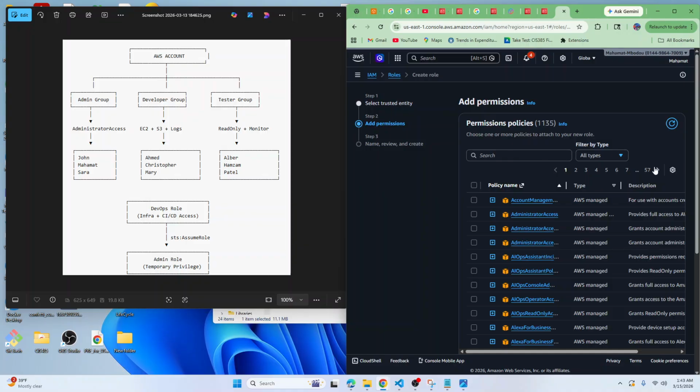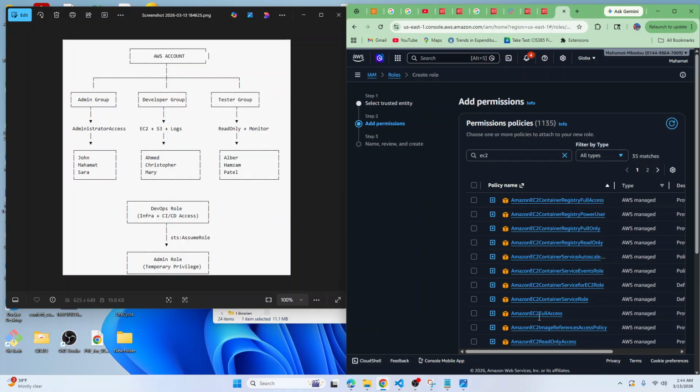Now we need to assign the policy for permission. So let's give it EC2 full access, and then let's give it also S3 full access.